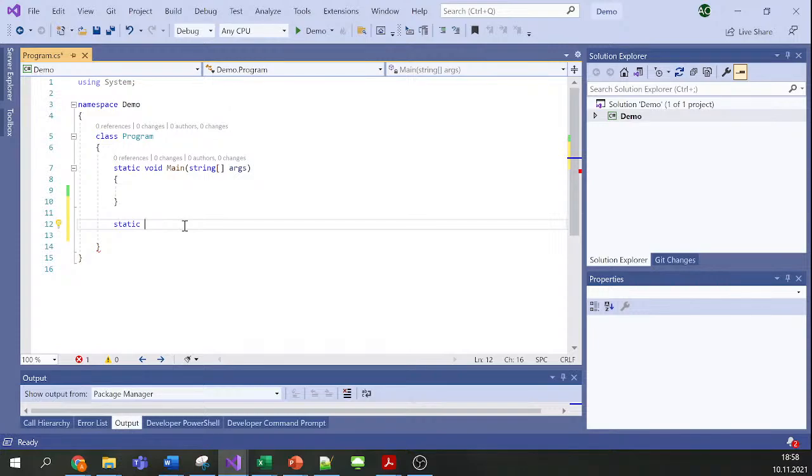Before that we can use an access modifier, public, protected, private, or default, and it describes the visibility of the method: from what part of code I can call this method, and from what part I cannot.